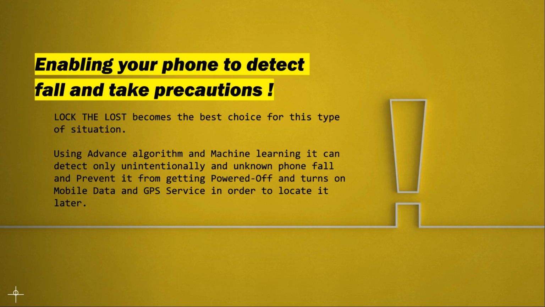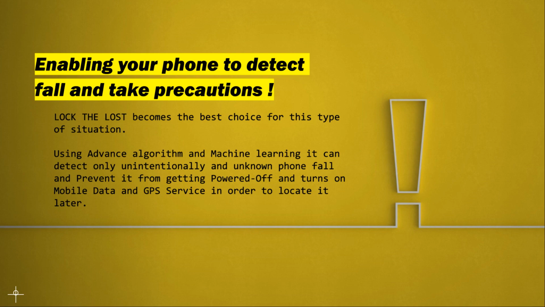Like if we are running or on a motorcycle or on a cycle and the mobile phone gets dropped, our application Log the Lost will detect it, and it will prevent it from getting powered off and turn the mobile data and GPS service on. If these services are not already turned on, then it will turn them on.